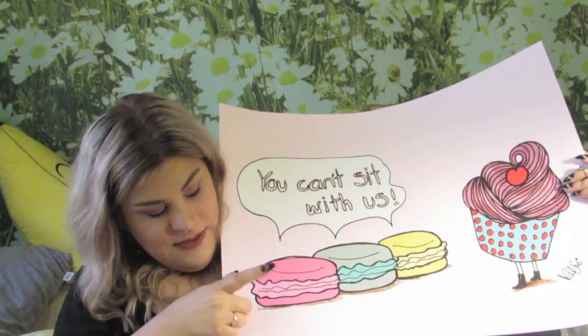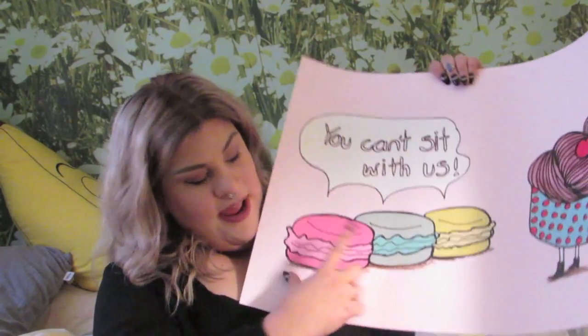I love macaroons. Every time I get my hair done, there's a macaroon place right near where I go for my hair, and one of my friends meets me there. And we go get macaroons together, and she always gets 6 like a normal person, and I always get 12, and I eat them all by myself. My favorite flavor is pistachio and rose, and I thought that was so funny because this one looks like a pistachio one, and this one looks like a rose one. So 2 of my favorite flavors and everything.